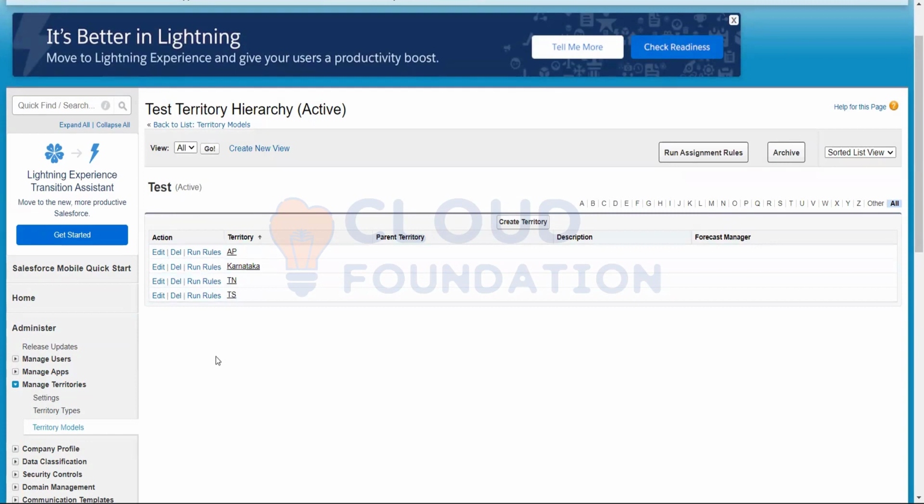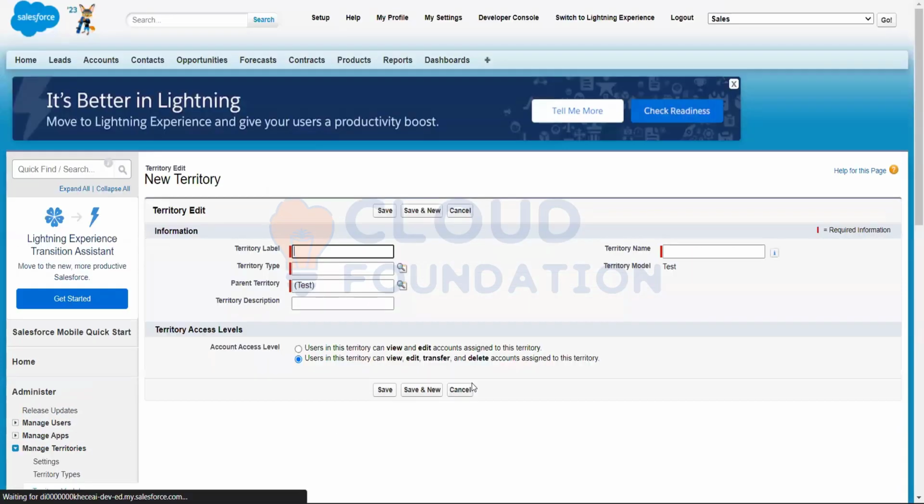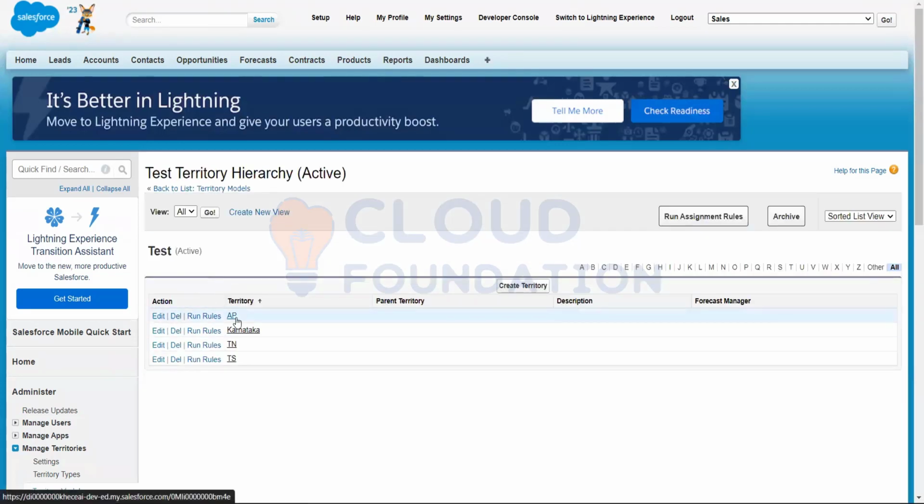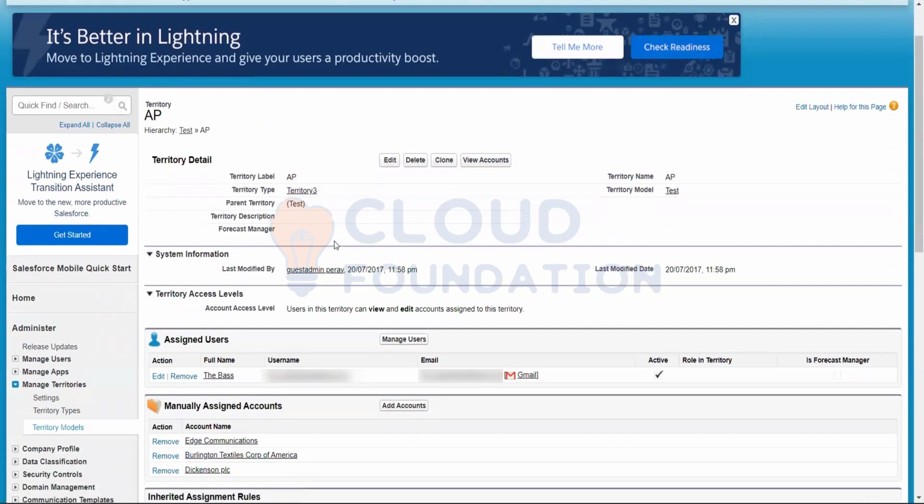Whatever rules I have, I am checking the territory rules. When I create a territory rule, I am giving a territory rule here. So based on the information I am working on, these rules should be given and selected by the criteria which I am giving, for that particular user.